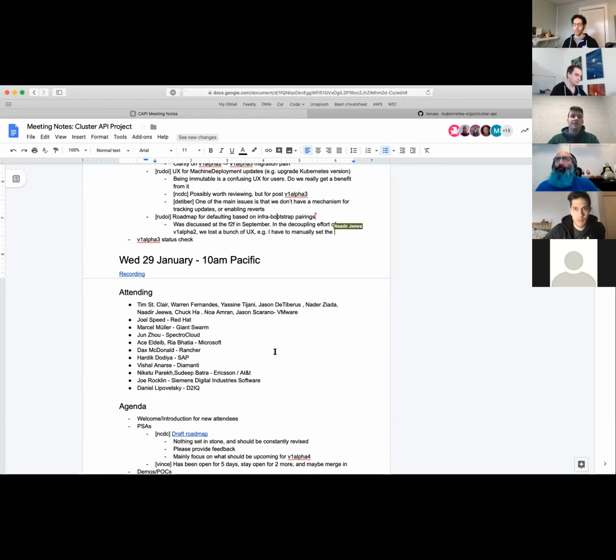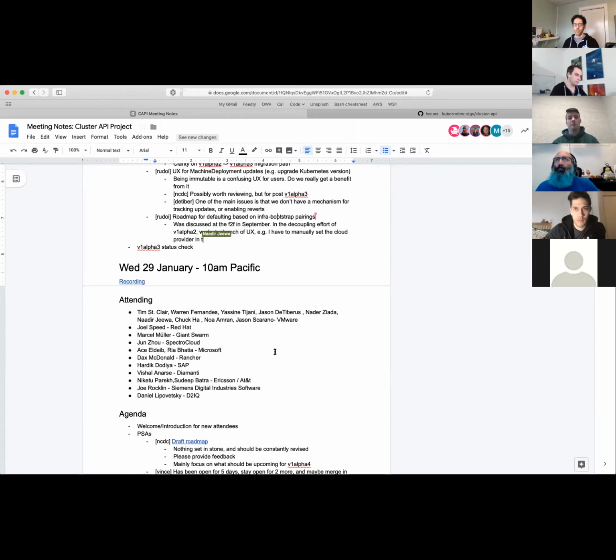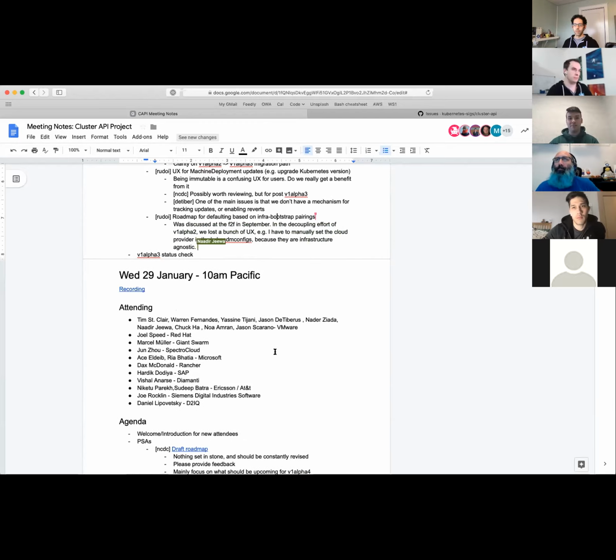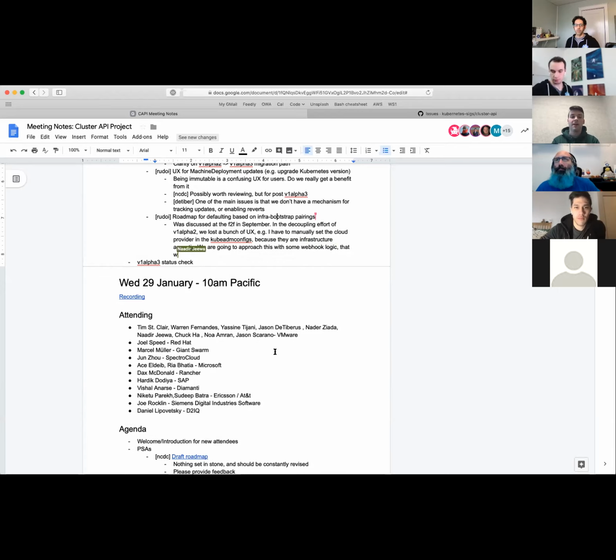We've been hitting this a little bit because we try to say to our engineering teams, hey, you can make your own infrastructure and it goes like this, but please have these fields set because otherwise it won't work. The other thing I'll say is we're going to approach this with a webhook for now, and maybe some logic that might be upstreamable. So I don't think folks need to jump on this now, but I wanted to bring up the topic because it's a thing.